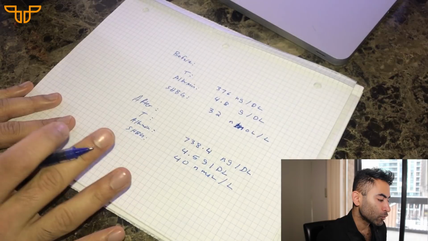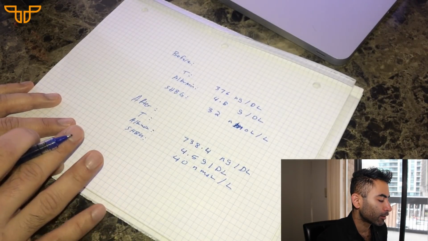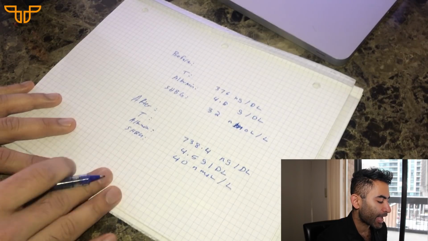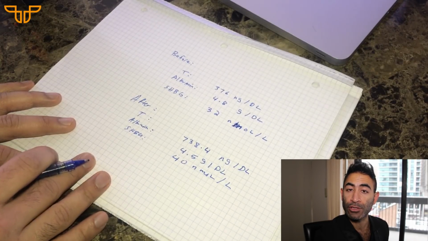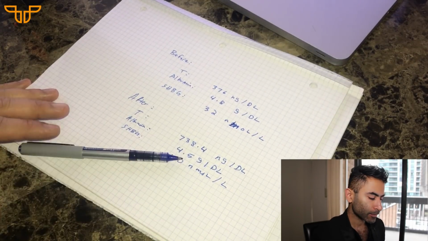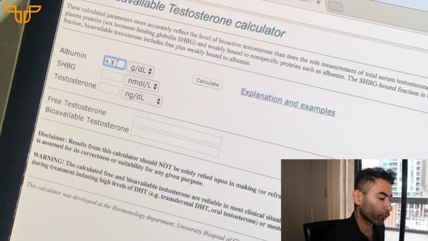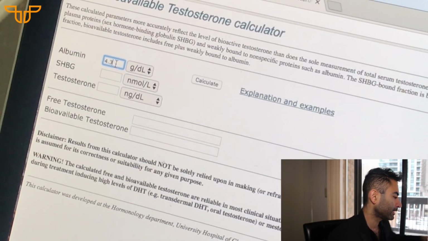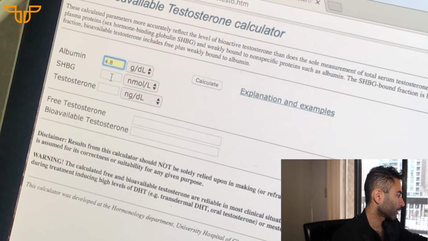Okay? Now we're going to use this data to enter into the online calculator to calculate the free and bioavailable testosterone, and then I will show you the bar graphs to show you how they've doubled. So here we go. Let's do the before first, okay? So we know that the albumin is 4.8, all right?